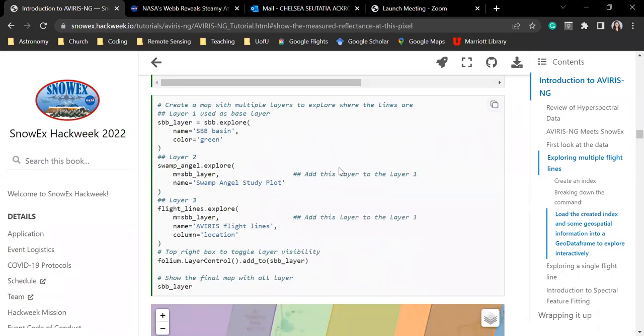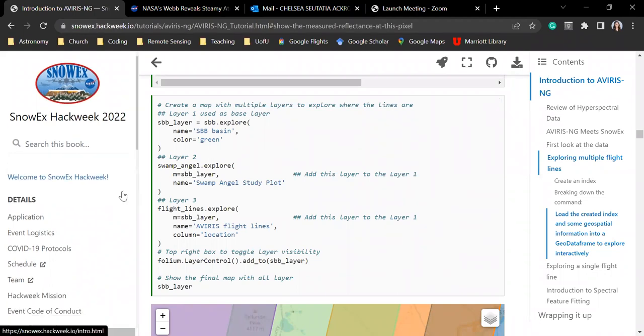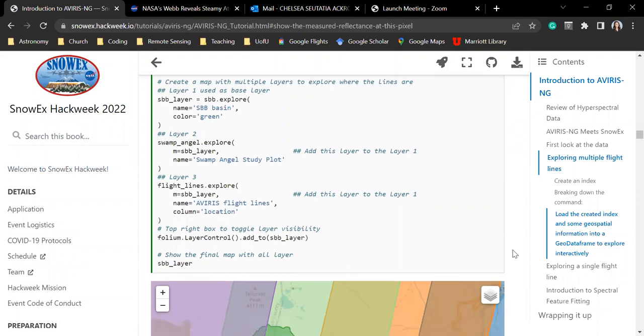And the way it works with the Folium library is basically I loaded it up as a GeoDataFrame. And then you can just put the .explore command with that GeoPandas data frame. And this will basically give you a layer on a map. And then you can nicely stack those different layers you created into one map. So you see up here, SBB is going to be my master layer, so to speak. And then underneath in the second layer, you see I've given SBB as an option into the plotting call. So what you end up with is something that looks like this.